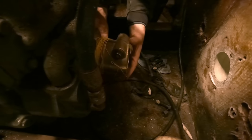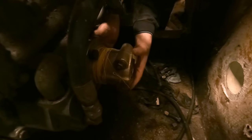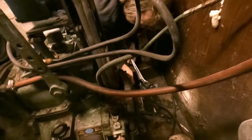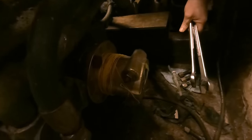Where's that third one right here, Tristan? Oh, there's that hump right there. Okay, we're off that. That's the important thing. I don't want to have to work around that right now. Okay, I got that one started. It's not going anywhere now. Yeah, Matt's got some wrenches for me. Unfortunately, we can't get like an air wrench on this or anything. There just isn't enough clearance because of this shoulder down here. So we gotta just go about this the slow way.